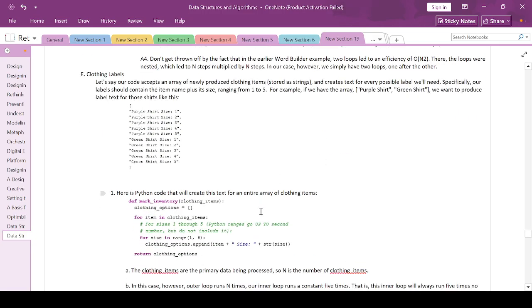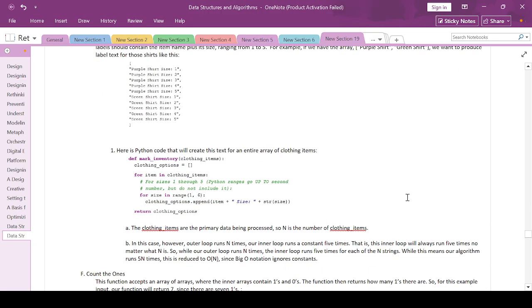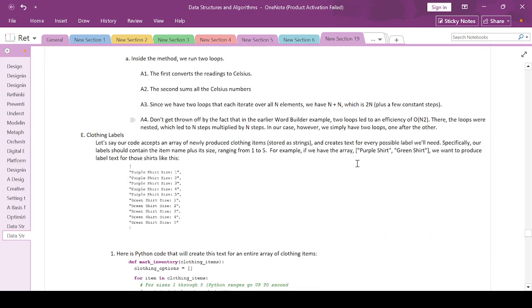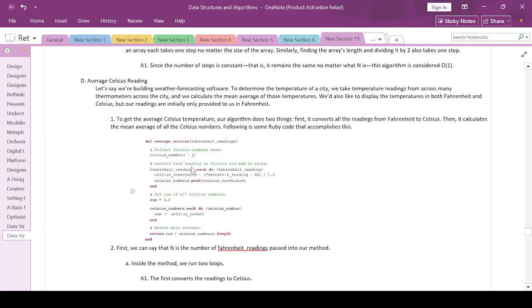Let's see another example of incrementing in a for loop. So here is a Python for item in clothing_items. So this is how we do the for loop in Python. For item, we don't have a let. There's some for loops that need a let as well.